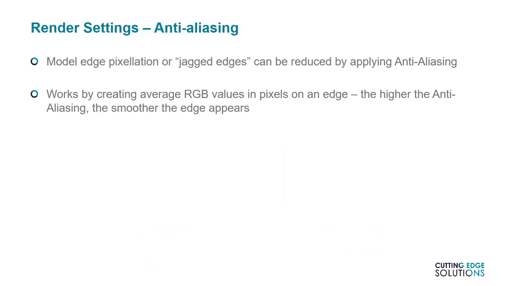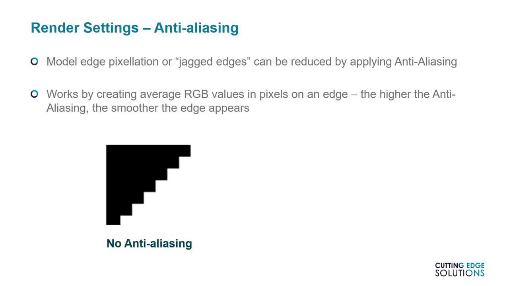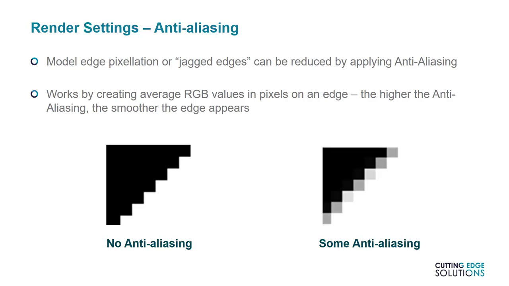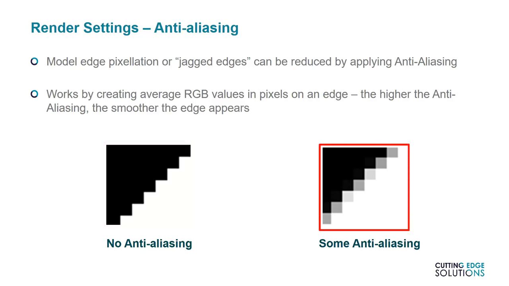Next, anti-aliasing. It's probably possible to write a book on the different ways you can add anti-aliasing, but basically it's not possible to show a truly smooth angled line on a computer screen, because the pixels are square and arranged vertically — that means you get jagged edges. However, if you apply anti-aliasing, they appear smoother. It looks at the pixels right next to a sharp edge on the image, and by creating average RGB values in the neighbouring pixels, it smooths the edges out. If you zoom in on an image without anti-aliasing, you get jagged edges like this, but with it on, the same edge would appear smoother and less obviously digital.